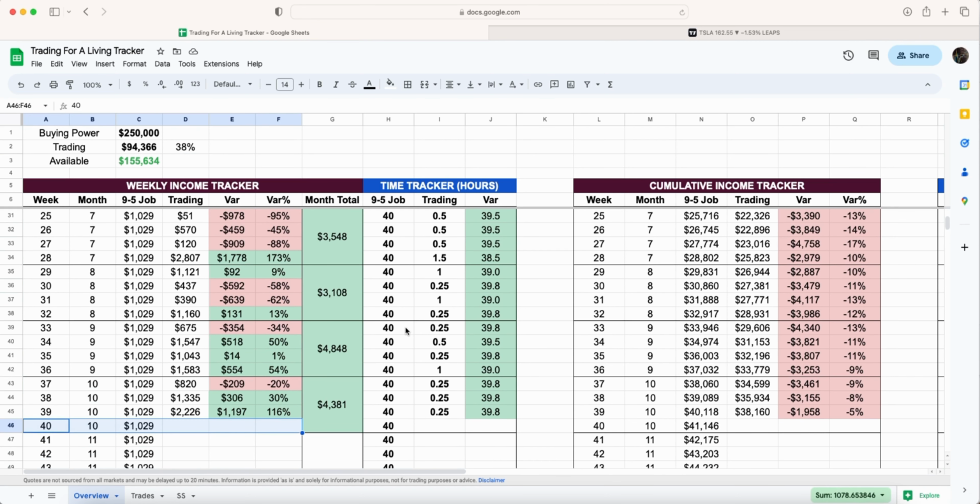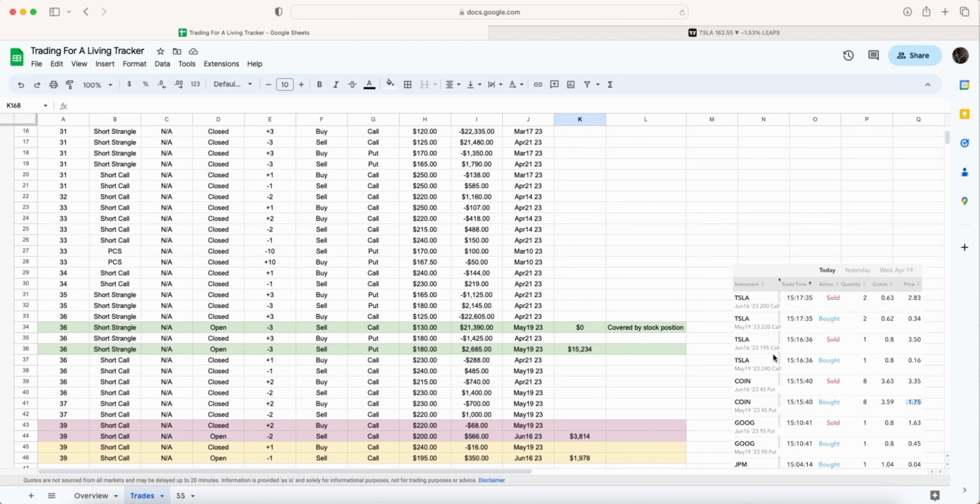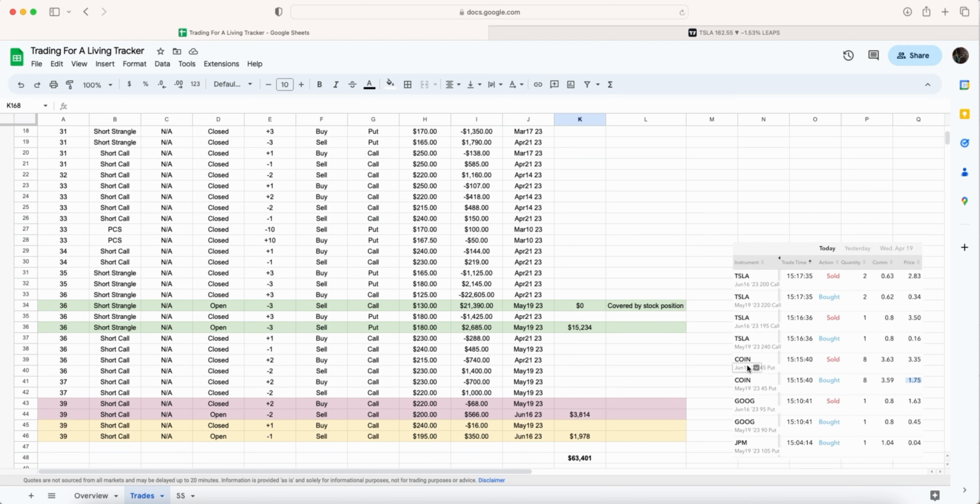Now, before we go into the trades, you will notice here that I've started to place some trades in the June cycle. So if we have a look here, I've rolled some Coinbase and some Teslas into the June cycle. And what that basically means is the way I manage positions, when I open a position 45 to 60 days out, I end up either closing the position for a profit, or I will roll the position around the 21-day mark. So this Friday would be 21 days of the May 19th expiration cycle to roll into June.